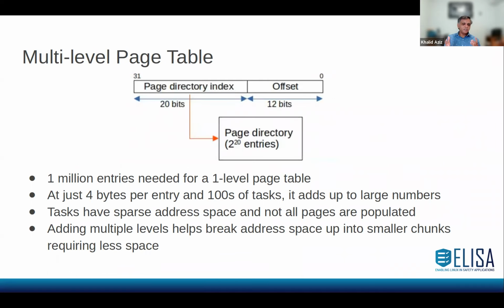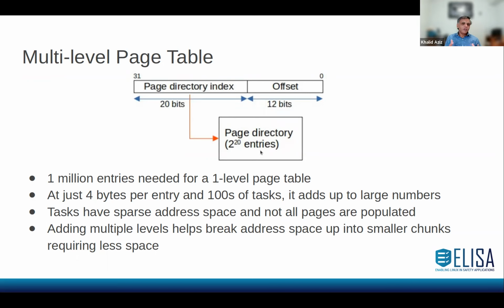So now let's take a look at how the system manages these page table entries. If we look at a very simple page table, let's take just a 32-bit processor with a one-level page table, where you have 12 bits of offset for a 4K page, which means you have 20 bits of page directory index. That means your page directory has to have 2 to the power 20 entries, one for each virtual page. That's lots of entries. That's 1 million entries needed for just a one-level page table.